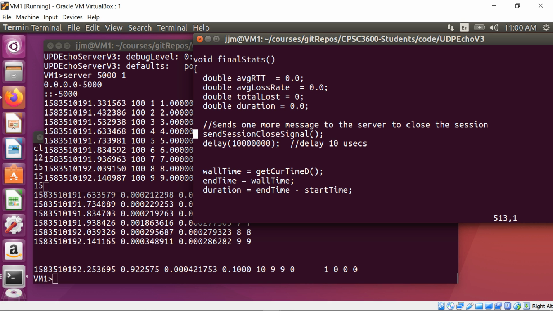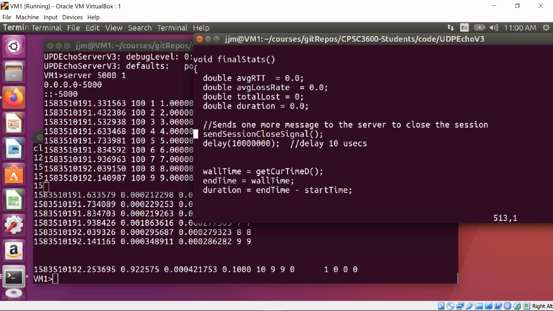And so we need to make sure that the client code does not do that. That's called looking for a wrap of the sequence number, and we'll look at the code required to do that. But this is all just additional complexity for a very simple thing.